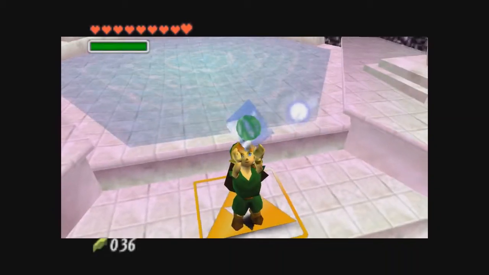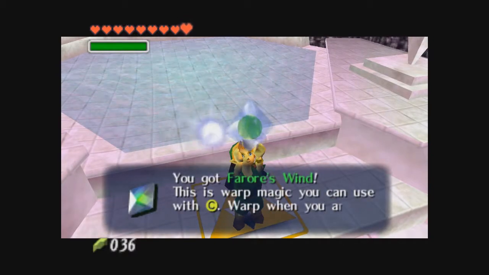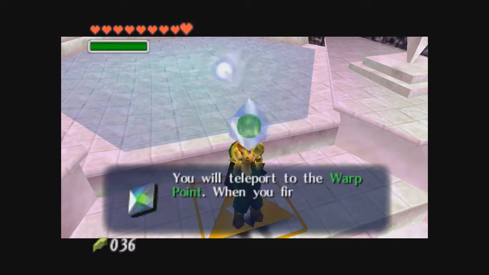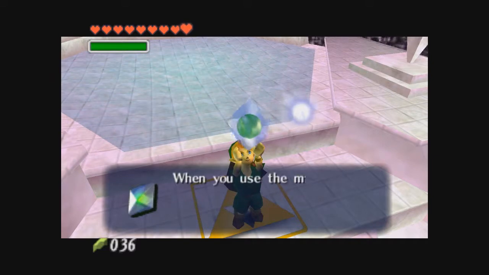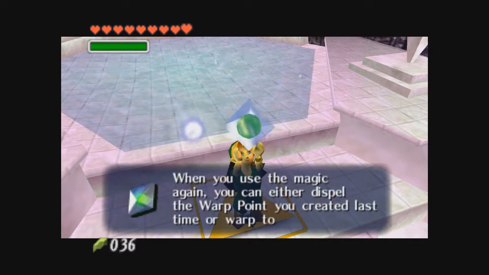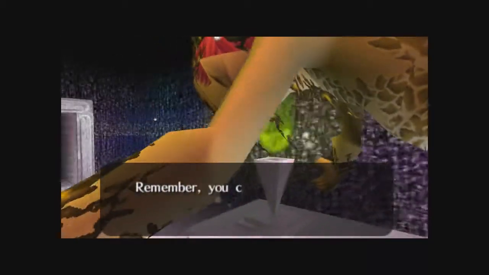With that, we have obtained Farore's Wind. This is a warp magic you can use with C. Warp when you are in danger. You will teleport to the warp point when you first use the magic. It will create a warp point. When you use the magic again, you can either dispel the warp point you created last time or warp to that point.